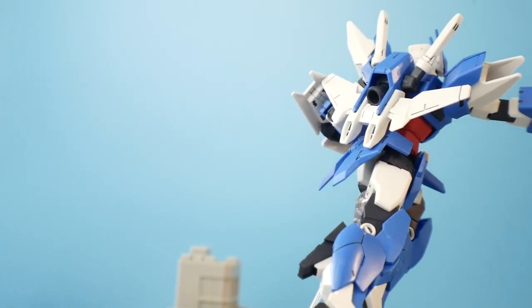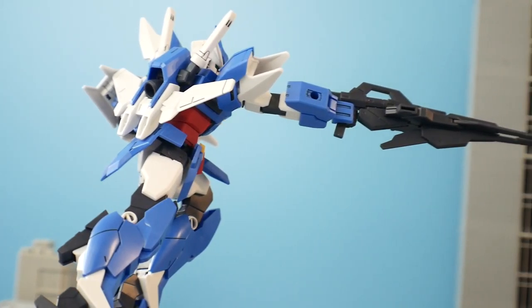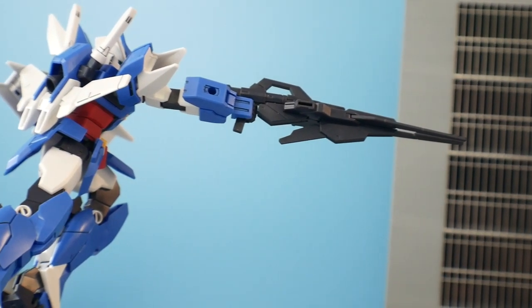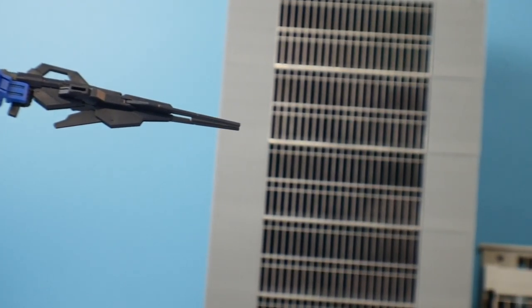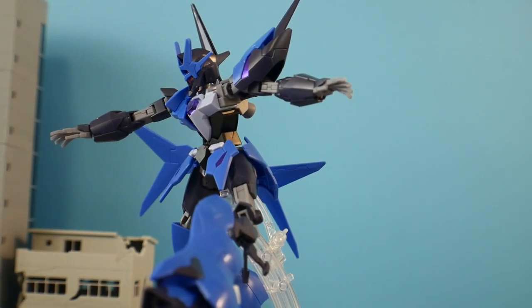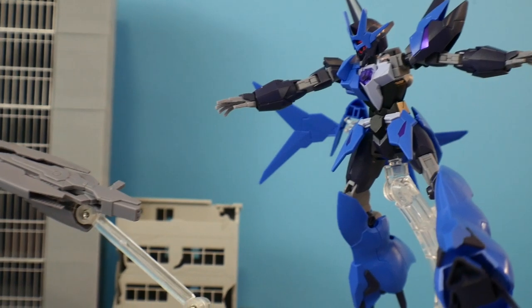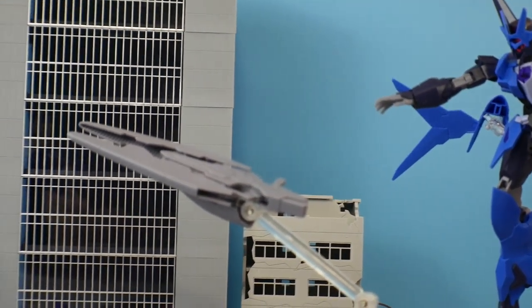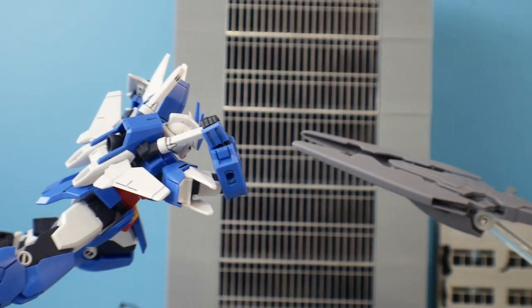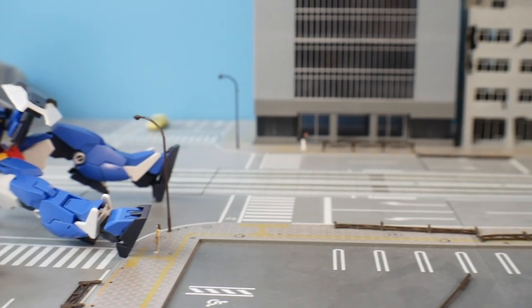For my final thoughts on the kit — honestly, it's great. I don't have many problems with it outside of maybe too many stickers, but the stickers really aren't that bad so I won't count it too much as a con. The ankle articulation, once it goes into its Earth 3 mode, is not going to be that great, but it's still serviceable. The lack of a toe or heel so that the kit can stand up without any issues — that's a little bit of a negative as well. But I honestly love the surface detail of this kit. It looks great. Cleaning up the nubs isn't even that bad. If you know how to properly cut and sand, you're not going to see those nubs at all. I don't really count that as a negative at all either.